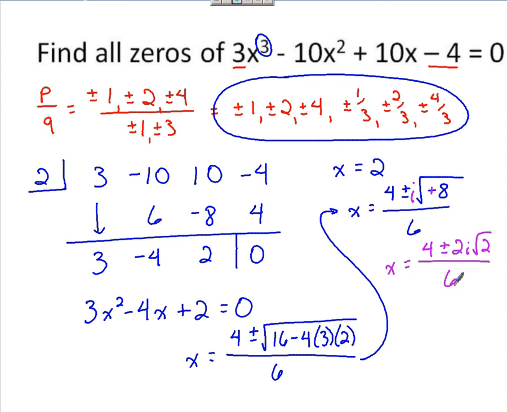At this point, I check to see if I've got any common factors shared between my denominator and this 4 and this 2 up here. The common factor obviously would be 2, so if I divide 2 into all of those, 2 goes into 4 2 times, plus or minus, 2 goes into itself once, so it'd be i root 2, and that's all going to be over 2 goes into 6 3 times.